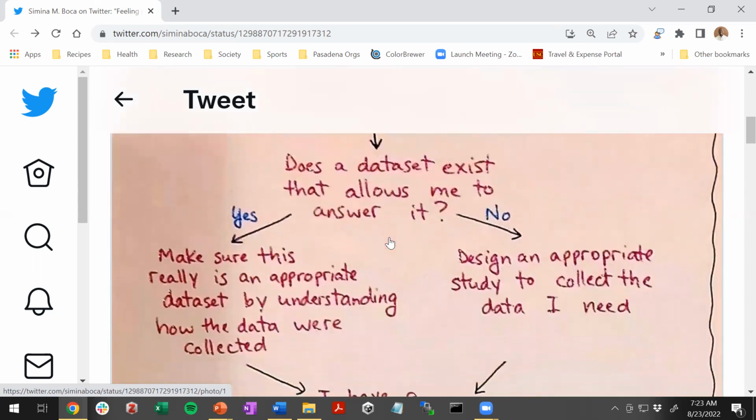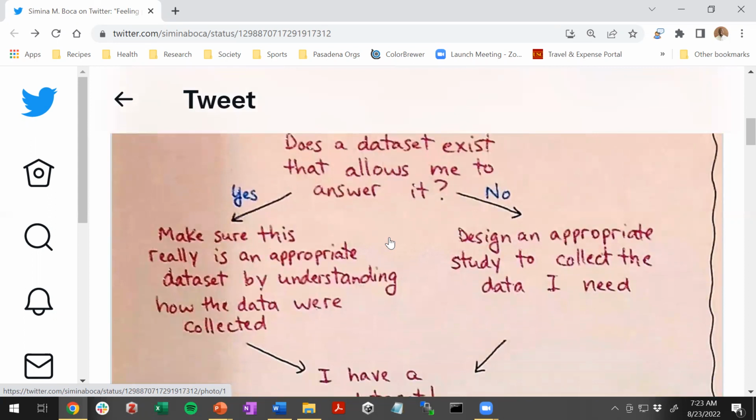So once you have your question, you may not actually need to collect data. Right? So there are, of course, thousands and thousands of data sets that already exist. And there are a lot of resources now that make these data sets available for other researchers. So this is something that I think has been really exciting in the field over the last several years. I'll highlight one of these resources later in the course.